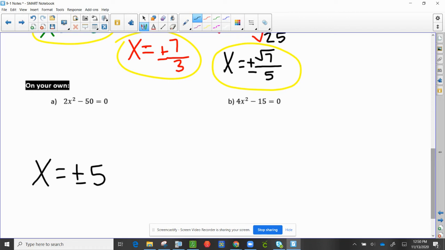Okay, so in this one I got x is equal to plus or minus the square root of 15 over 2. Okay. So again, don't forget those plus or minuses. They mean that we have two answers for these still. We just, instead of writing positive 5, negative 5, we just throw a plus or minus to make it a little easier. Okay. All right, flip this note sheet onto the back.